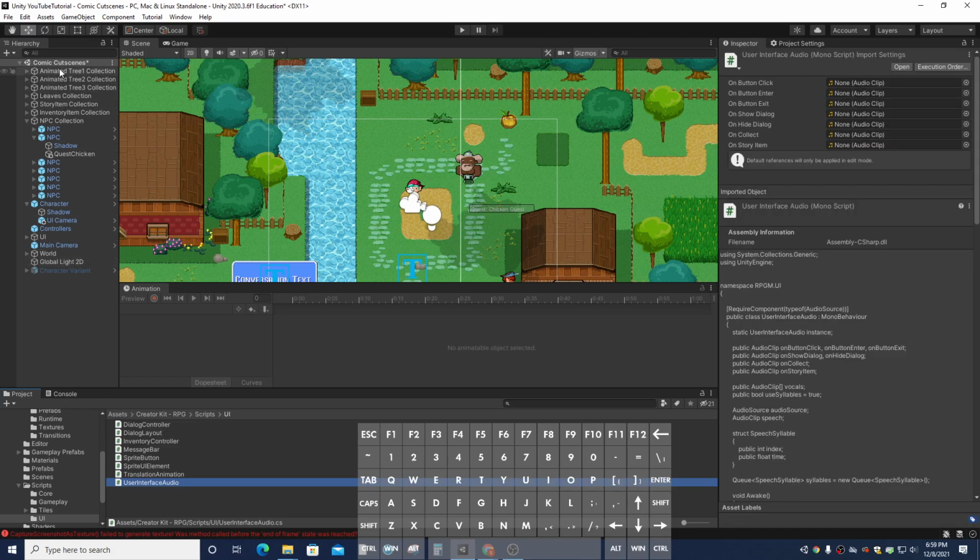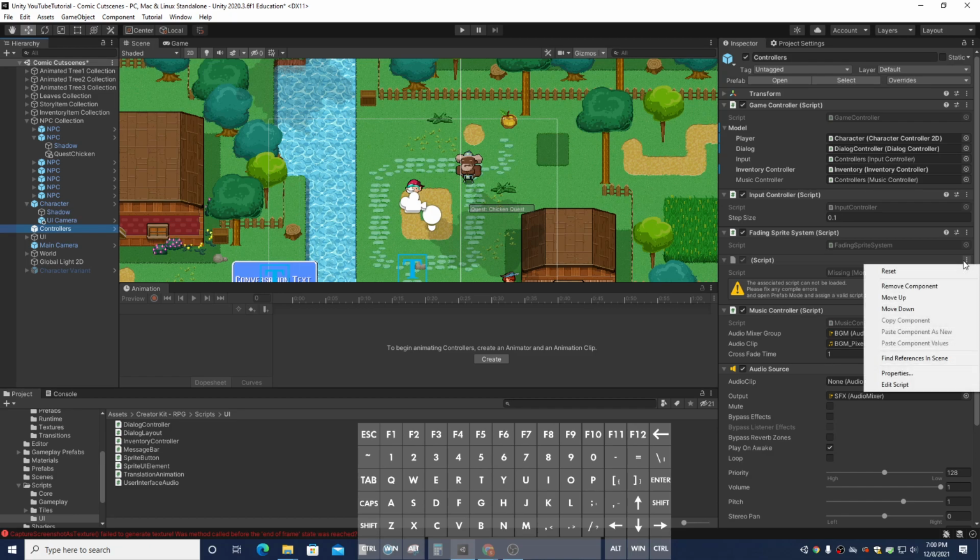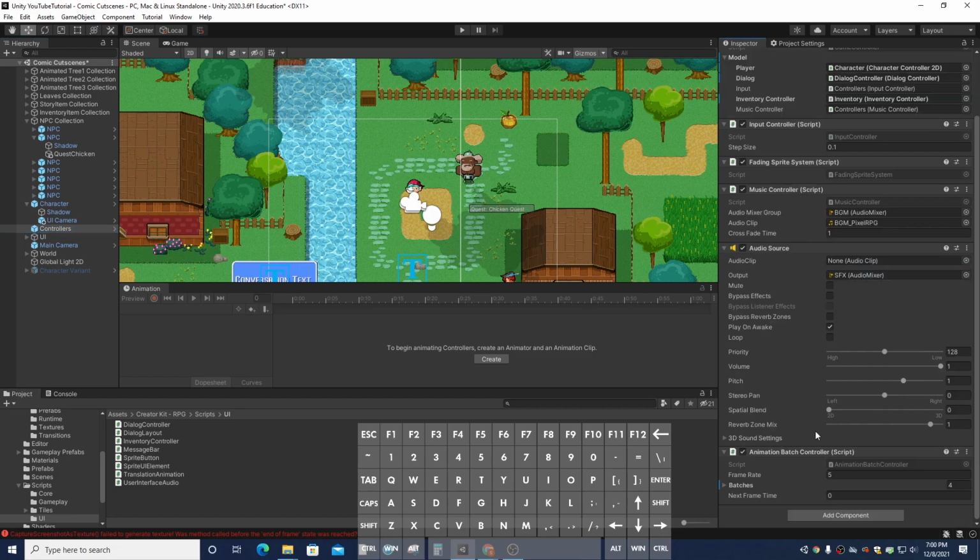Let's go ahead and check our controllers, which is where this component, or the script, is used. You can see here that it still uses our audio file. You'll see here the script has been removed. I'm going to right click here and remove it. And now we're going to use add component, and we're going to type that component back in. So user interface audio.